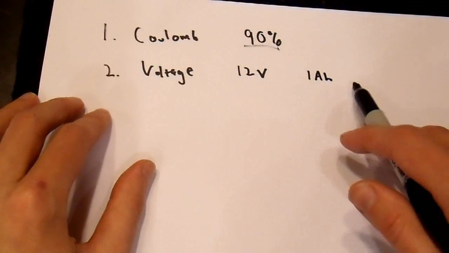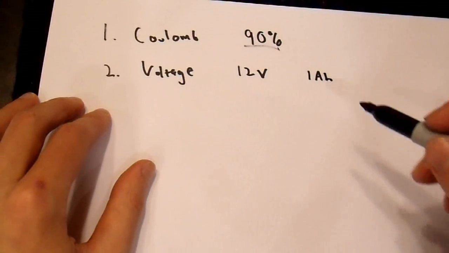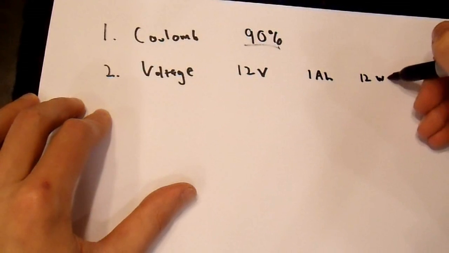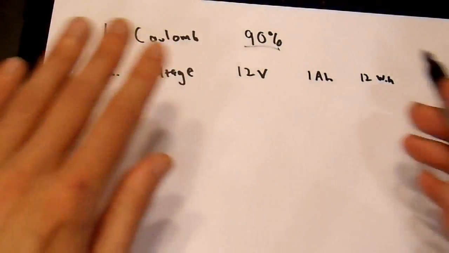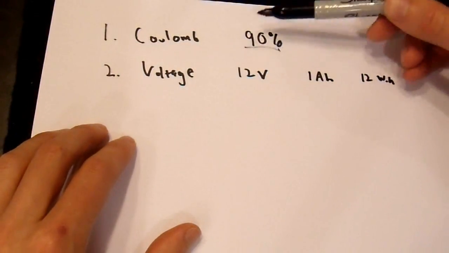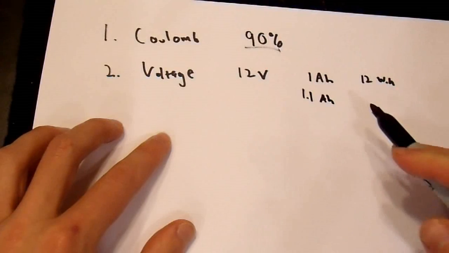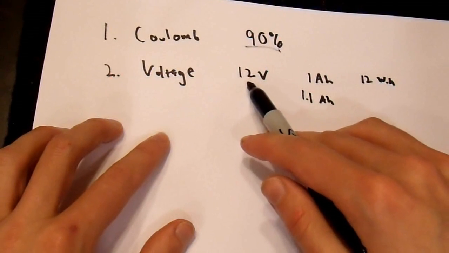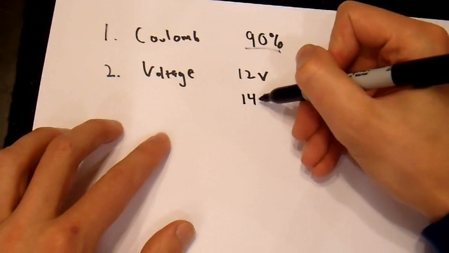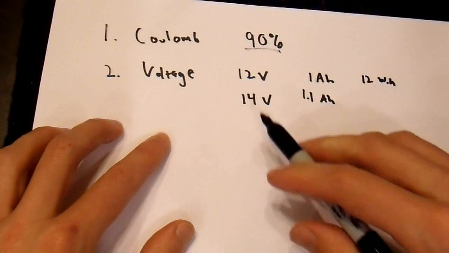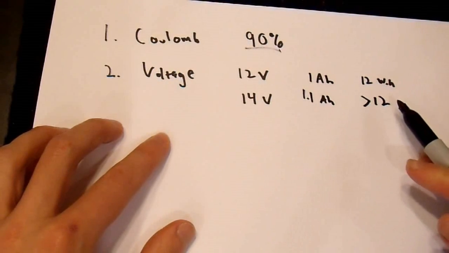Then you have this much energy: 12 volts, one amp, that's 12 watt-hours. So you have 12 watt-hours of energy that you just removed from your battery. Now if you want to recharge this battery, the coulomb efficiency is about 90%, so you have to add 1.1 amp-hours of energy into the battery to recharge it. But you can't do it at 12 volts — that's the discharge voltage. You might have to use 14 volts to recharge your battery. And 14 times 1.1 is much greater than 12, and this energy is lost.